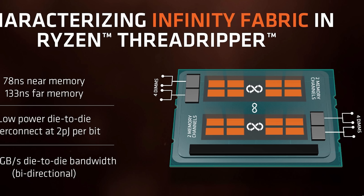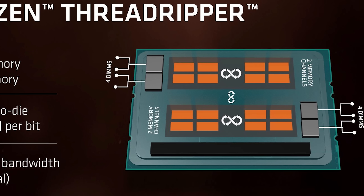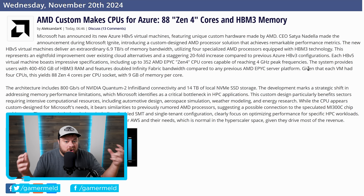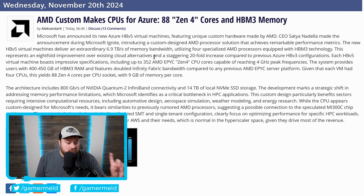This is custom, specifically built for this. AMD is probably one of the best at doing custom designs like this, simply because pretty much all of their CPUs are based on an MCM design. They can put certain things in, take others away, and it's a whole lot simpler without having to completely design everything from the ground up. Intel has been doing designs like this recently as well, but AMD has been doing it for quite a bit longer. Moving on, this bad boy comes with 352 Zen 4 CPU cores.